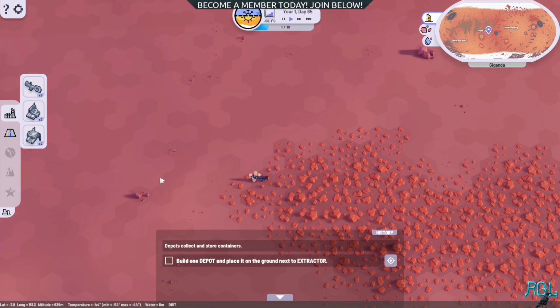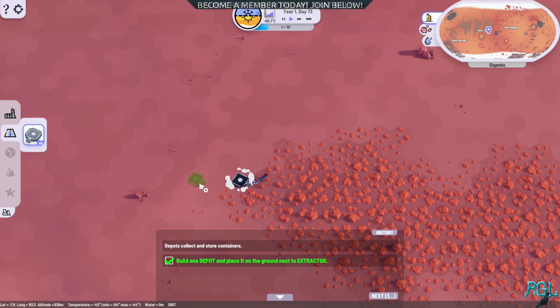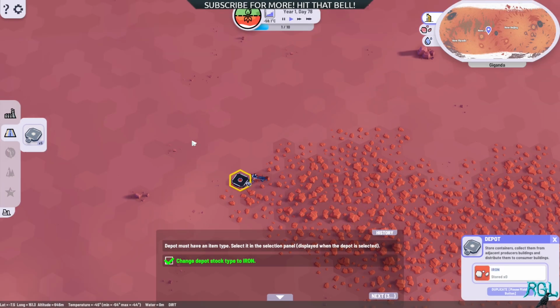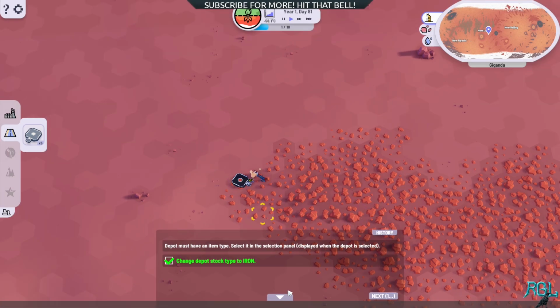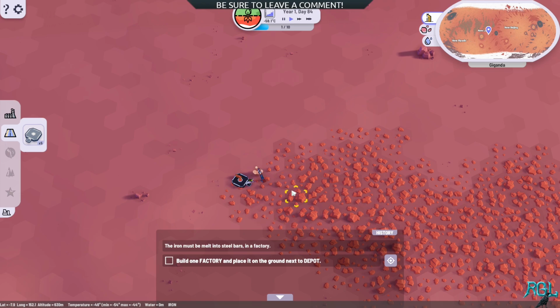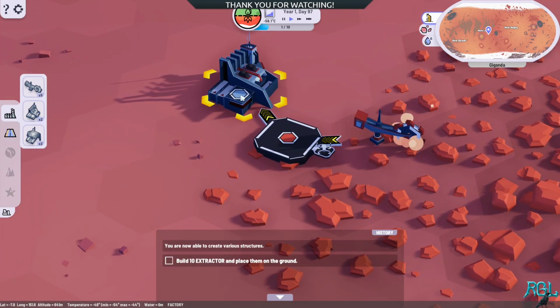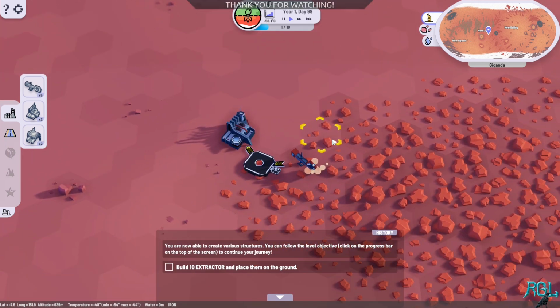All right. Now we need to build a depot. We don't really have a lot of options here, so it should be relatively easy. And we just want to set it to iron. All right. I wonder if we get more options for stuff. I mean, all these resources, they're not infinite. Okay, build one factory and place it on the ground next to the depot. All right, factory time. Also, I wonder if we get something better than this little thing, because you kind of have to be right next to each other. So, yeah, I don't know.